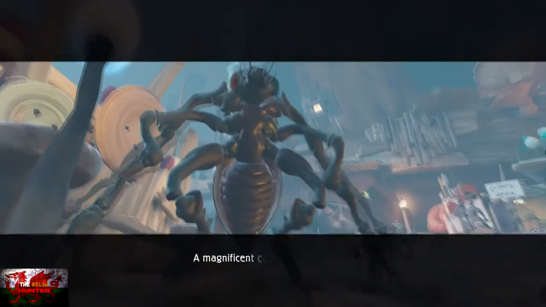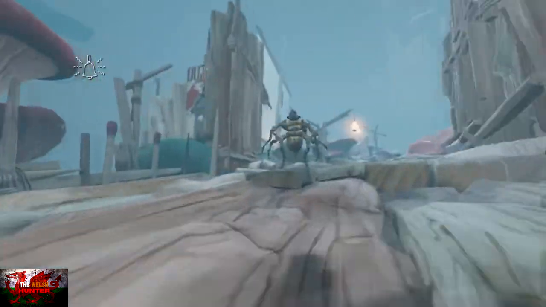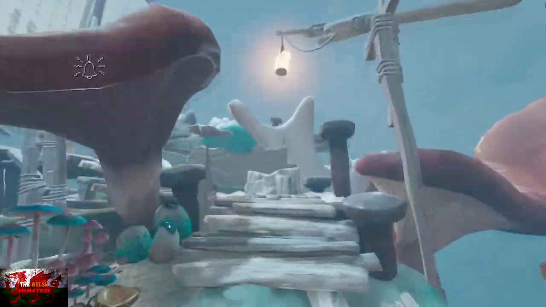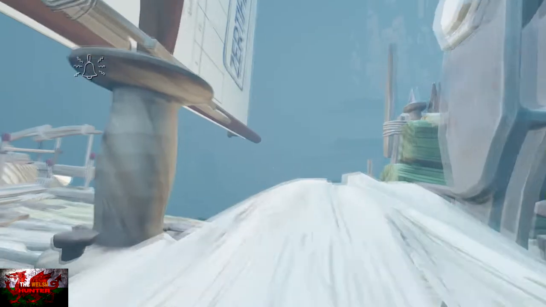So go ahead, jump down, talk to this big steroid-infused bug, if you remember from a little bit earlier on. He's going to show you a magnificent certificate. Go to the left, the double doors will open now. We're basically going to be on a pirate ship, which takes us to the extra free roam part of the area. Of course, we wouldn't have been able to do this earlier on because we didn't have the certificate.